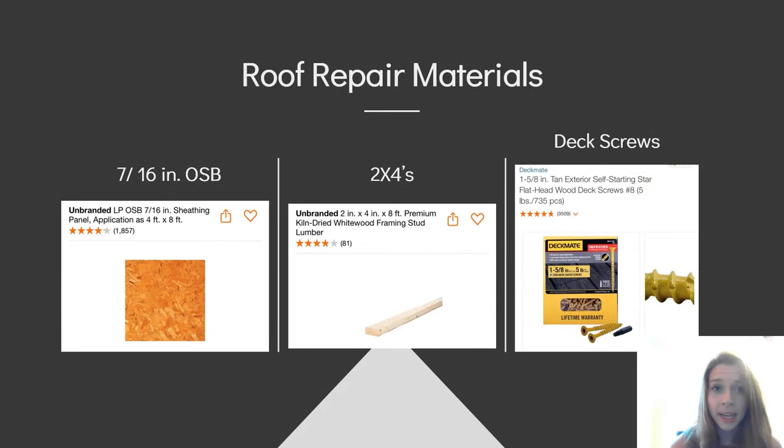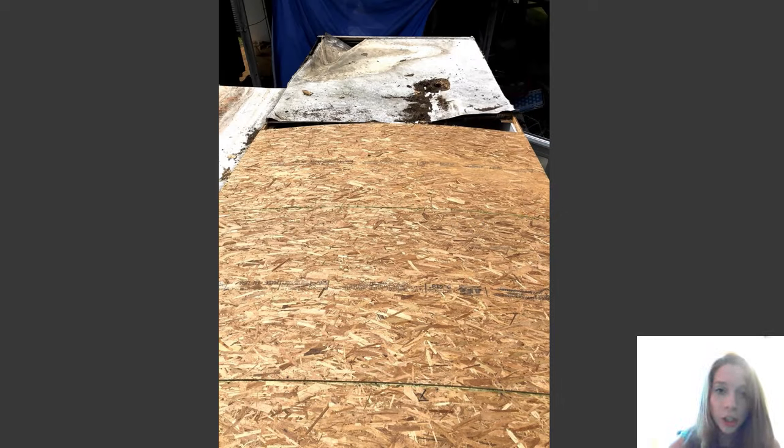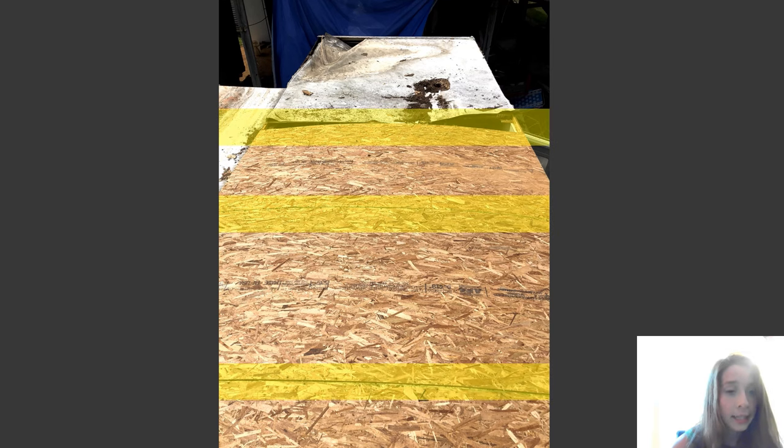For repairing the wood, you'll need 7/16-inch OSB, some 2x4s, and deck screws. Keep in mind your wood thickness may be different than 7/16 on your roof, so make sure to measure the exact thickness and replace it with the same. Working in four-foot sections, start at wherever your water damage is located. I started at the back and worked my way forward four feet at a time. There's another reason I only work four feet at a time — when you take the structural integrity off the roof four feet at a time, your walls are going to flop out. So I put a ratchet strap from one side of the camper to the other and tighten it until my walls are straight.